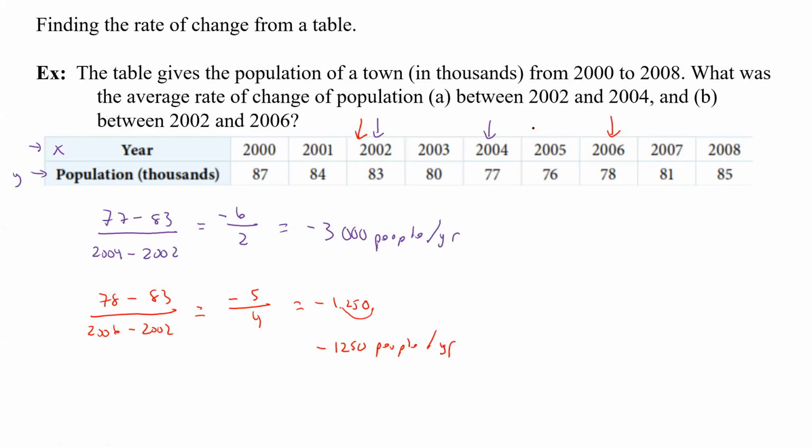So over a longer distance, the rate of change is less. Over the shorter one, it's larger. So it all kind of depends on the numbers you chose. You know, going from 2000 to 2008, it's going to be a pretty small rate. But from here to here, that's going to be like the biggest one if we went to 2005. So it all varies. Just pick the numbers that they give you and make sure you do the math right. You should get these correct off the table. They're pretty easy.